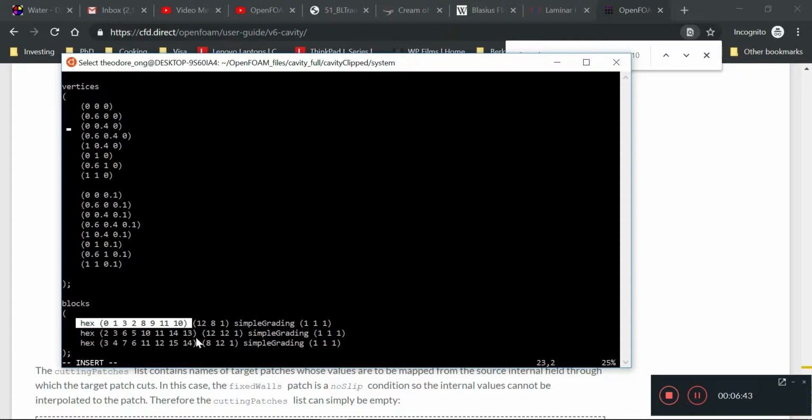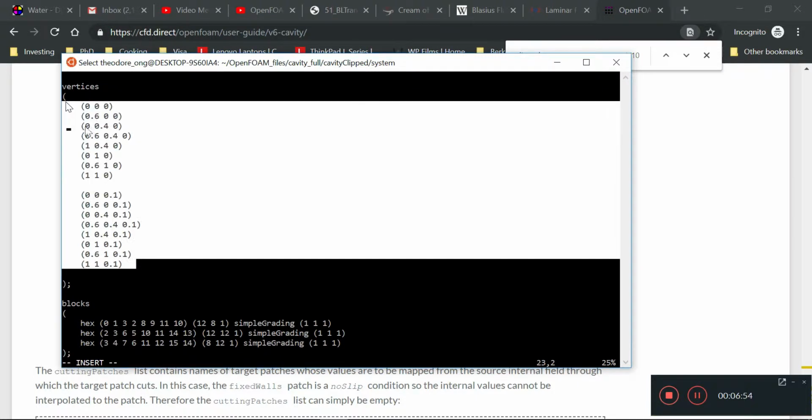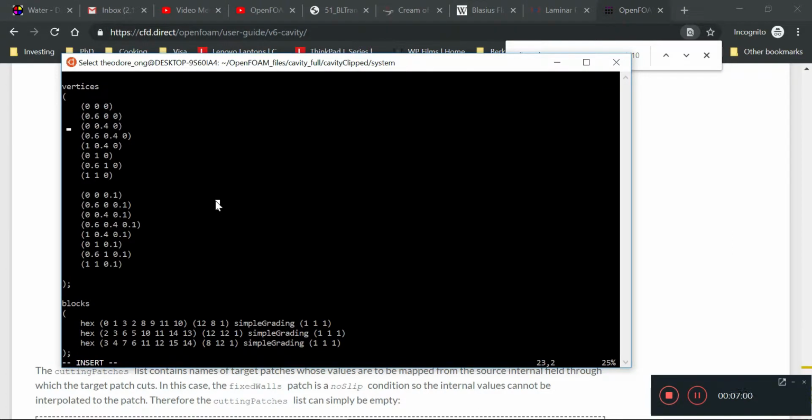So this is 1 block, this is 2 blocks, and this is the 3rd block. Now, understandably, it's very, very hard for us to visualize what the blocks are going to look like just by looking at this file. So we'll need something a lot more visual to help us to see.